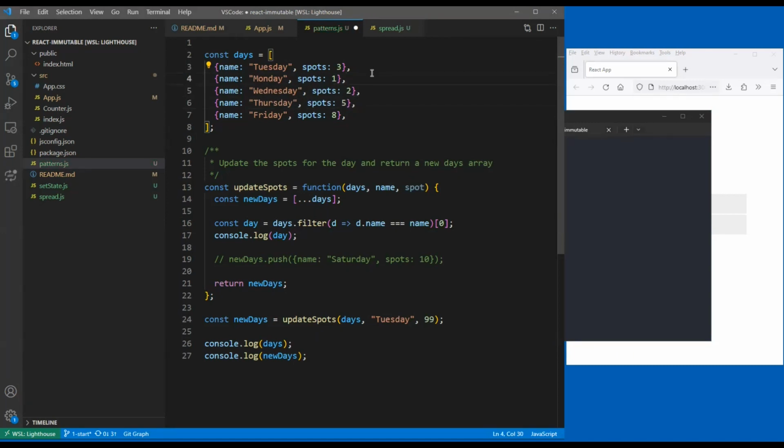So filter's not bad, but it's not really its purpose. Locating something is not really the purpose of the filter function. Is there another array function that will help us find something? Maybe there's one that's custom made for that. Let's take a look.